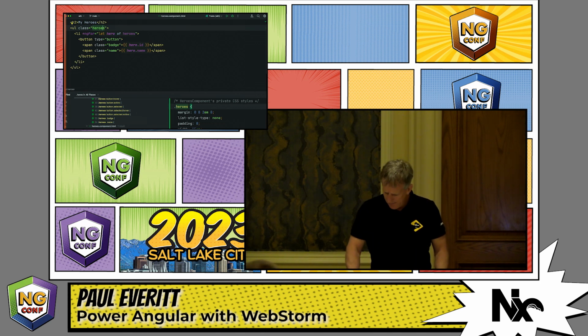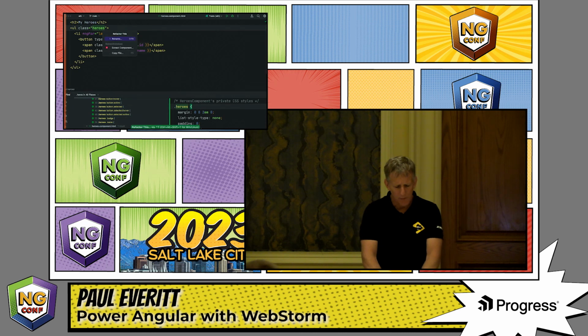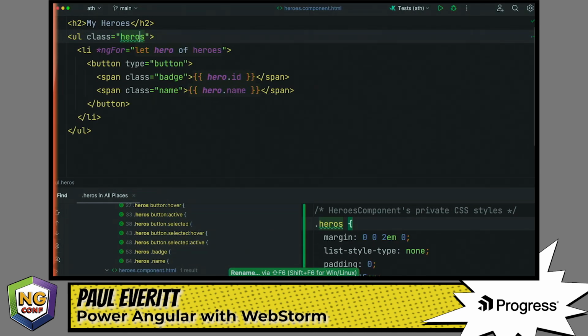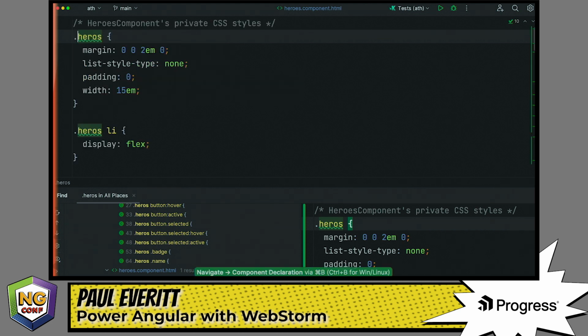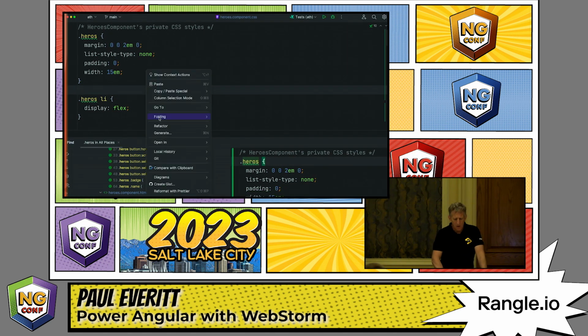All right. What if I made some really big mistake in my CSS, like I did a refactor rename to heroes, and I didn't know about that undo trick, and I went to the definition, I was like, oh my God, how am I going to recover this? And I haven't committed since the original one. I've got this thing called local history.